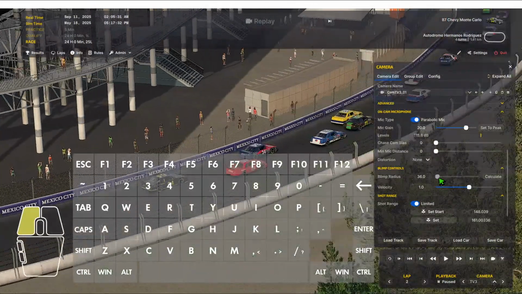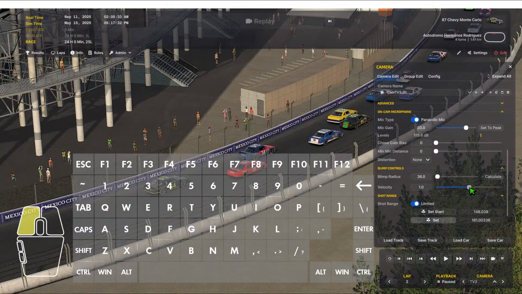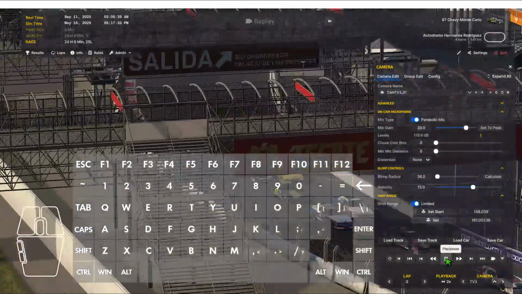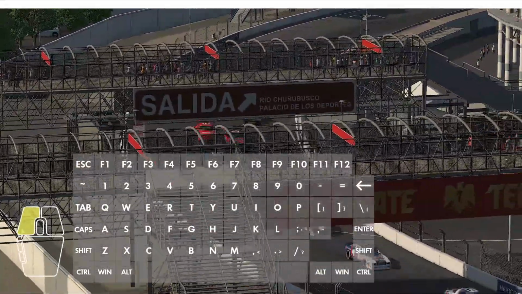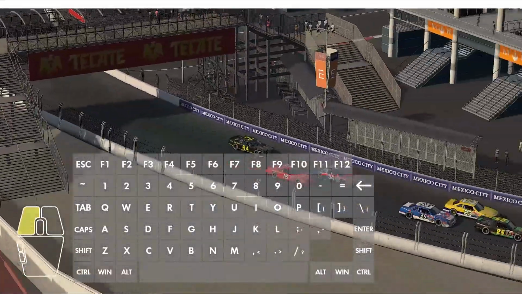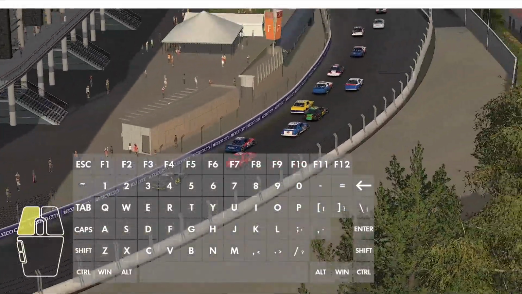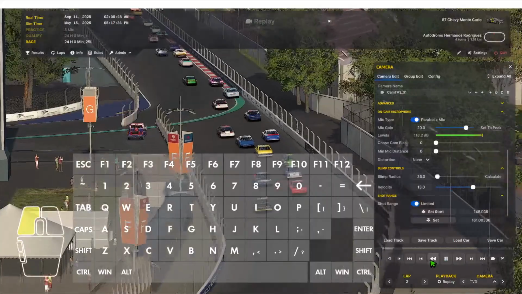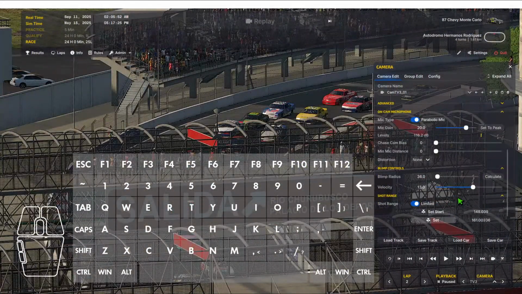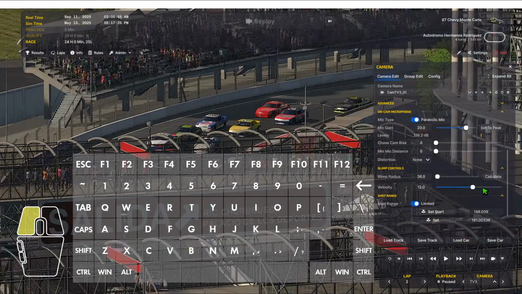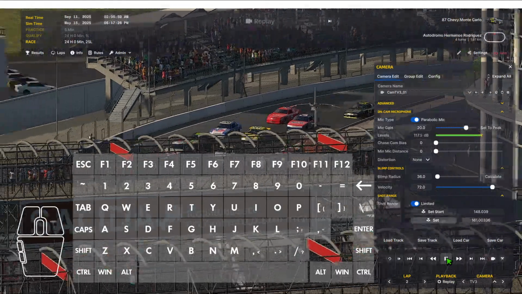I want to go around a radius and a higher speed. Okay, I'm going to move the speed up and see where it's tracking.